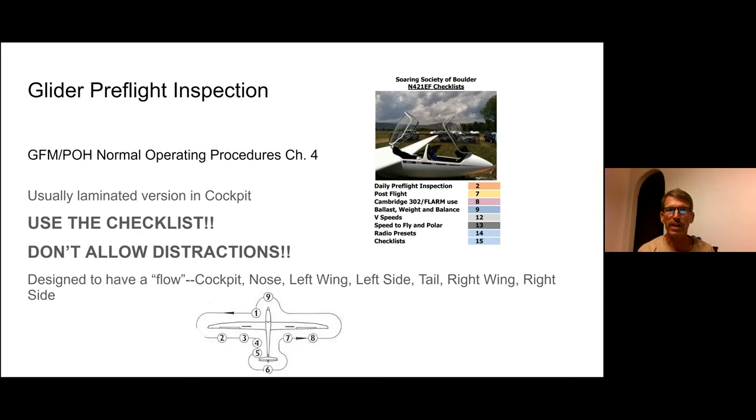Right. Agreed. It would be great if we all knew our hypoxia symptoms. There's the euphoria thing that is generally talked about. The problem is that once you have euphoria, maybe you're not using good judgment, and you're not realizing my oxygen tube came disconnected, or the system just quit. I'm not feeling the puffs of air. And really, the only way to learn that is to do an altitude chamber, which I'm sure there are civilian outfits that you can do that with.